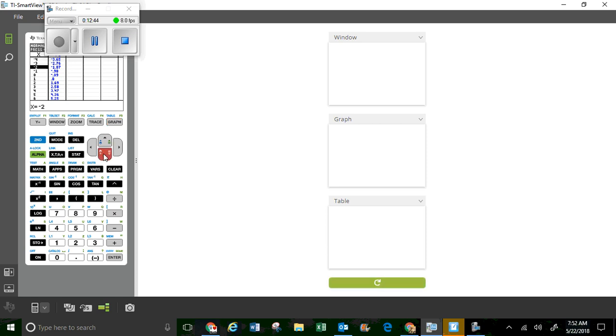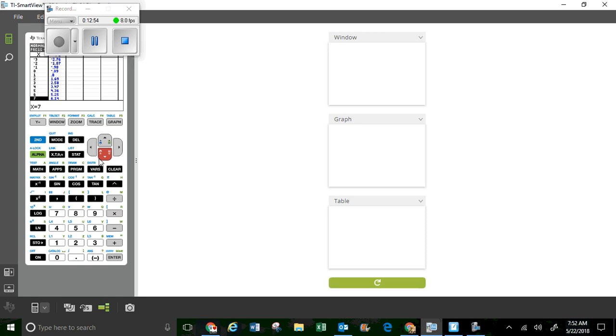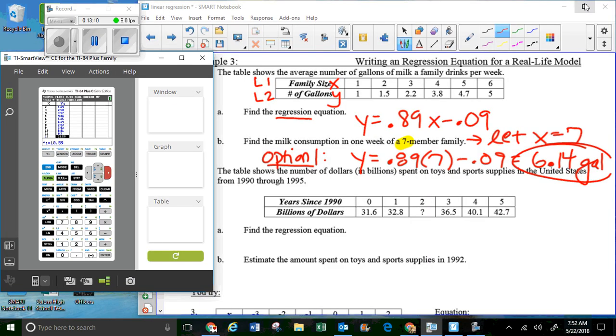So this will predict how many gallons of milk you would drink. Oh, there we go. 7 is what we did. So go to 7, there we go, 6.14 gallons. So you can predict it that way as well. So if I wanted to know, okay, I've got 12 people staying at my house this week, how much milk should I buy? It says 10 gallons. So you better go to Sam's Club or just buy yourself a cow. That's a lot of milk.